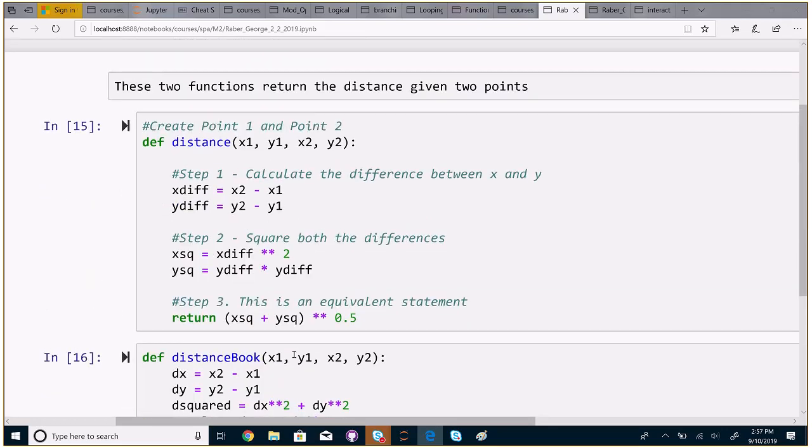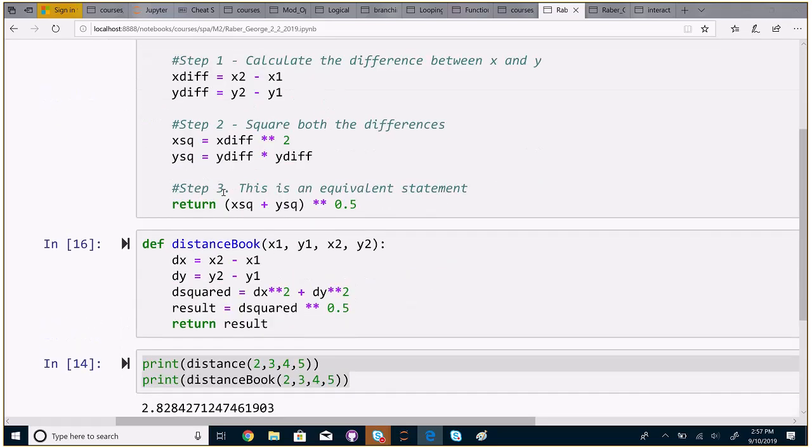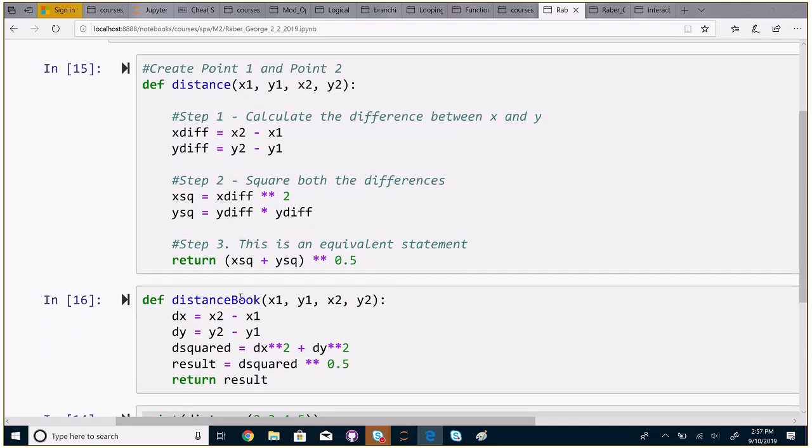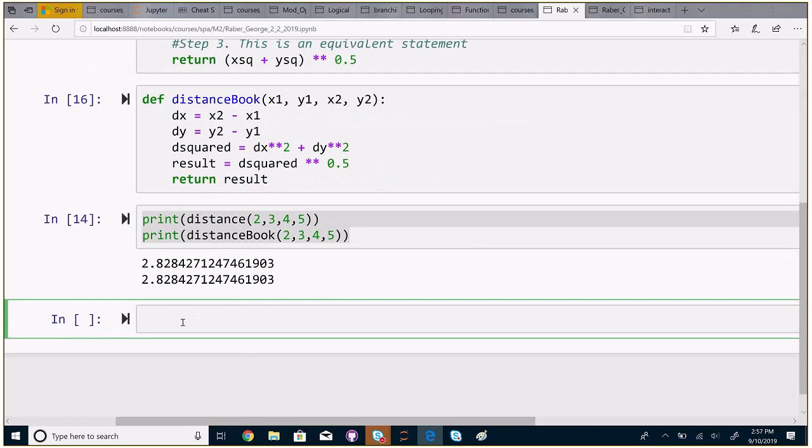Okay, so now what I want to do is, it doesn't really matter which one it is, but you need to use this function, and you need to create a while statement that is going to go through and ask the user for more and more points. And each time through, you want to calculate the distance to the last point. Okay? So it's a little bit of a logical problem, right?